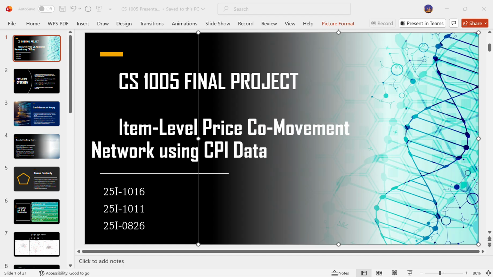To summarize everything, here are the key findings from this project. Year 3, covering 2025 to 2026, shows the strongest price co-movement in the dataset, pointing to broad inflation affecting all sectors of the economy simultaneously. Year 2 was the weakest year, likely a combination of economic stabilization and data quality limitations. Food items form the backbone of the network in all 3 years, consistently making up 60 to 67% of the main cluster, and transport items were perfectly correlated every year. Clothing and food were the strongest cross-category link.